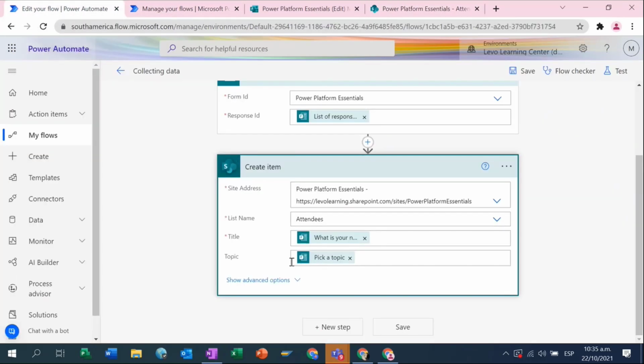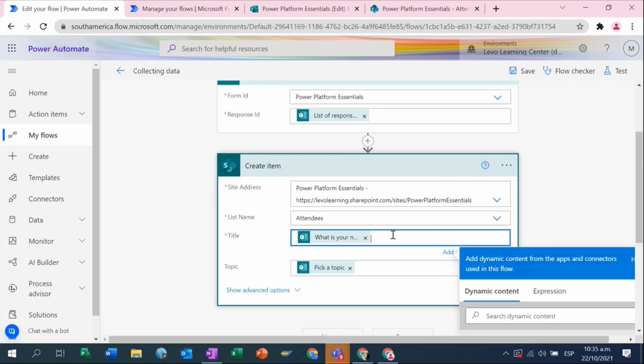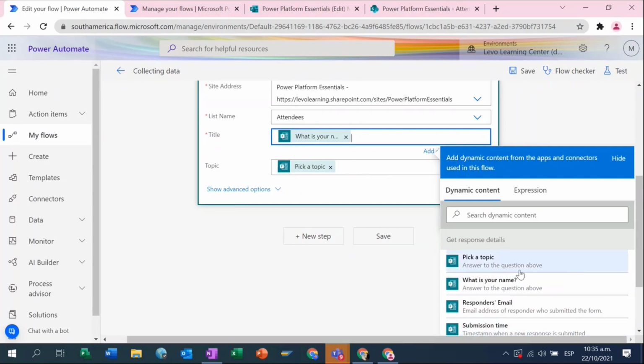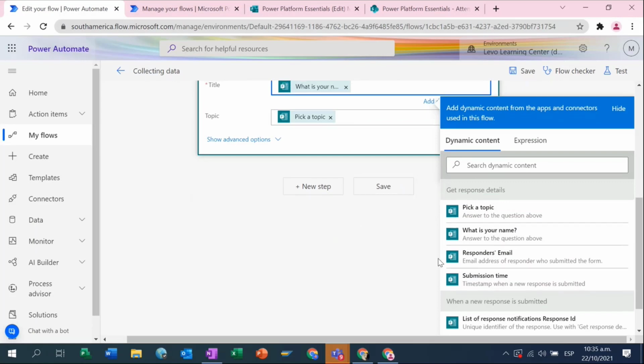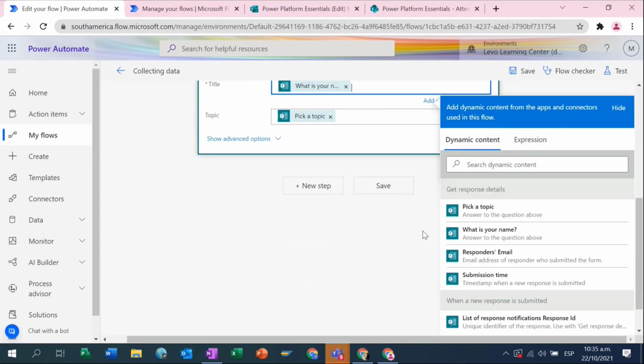I'm going to pass the variable itself. As you can see, it's a drag and drop system, and you click on this box, and you need to choose, for instance, your response details.